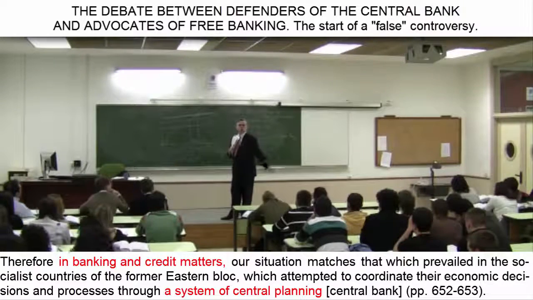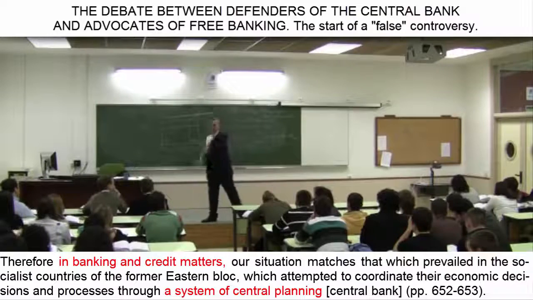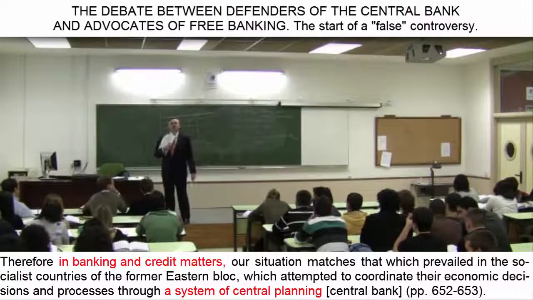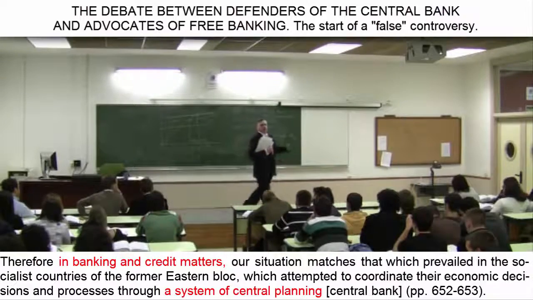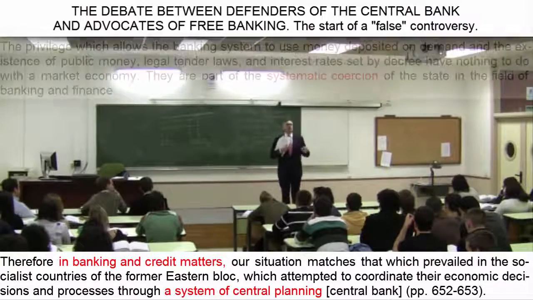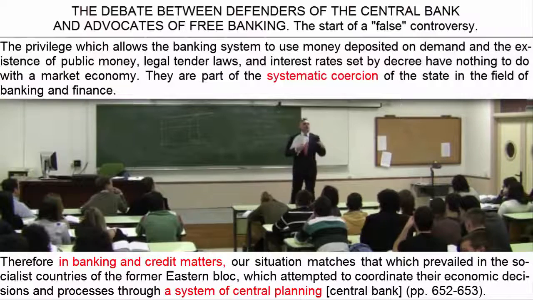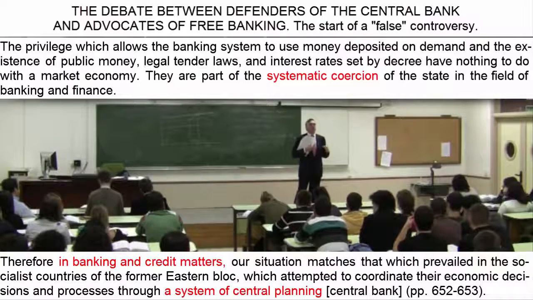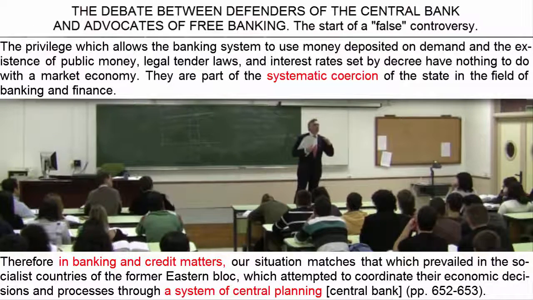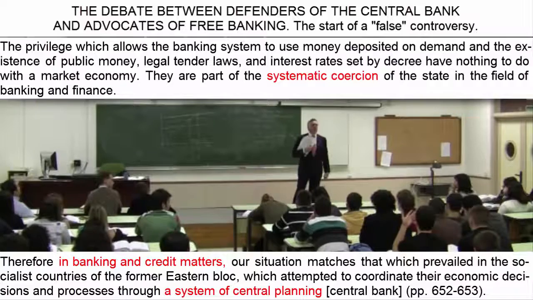In fact, if anything characterizes this system, it is that it has nothing to do with a market economy. And if that is not true, please tell me where in the field of money and banking I will find the market economy. We have public money. Our gold has been expropriated. We have legal tender laws. We are compelled to accept public money as a liberatory means of payment. And we have a financial central planning agency called the central bank.